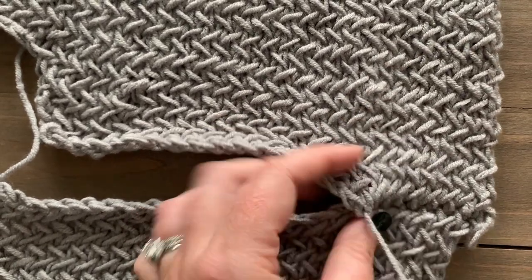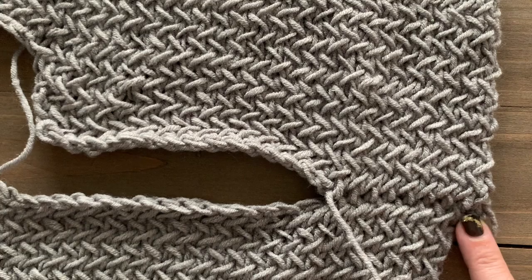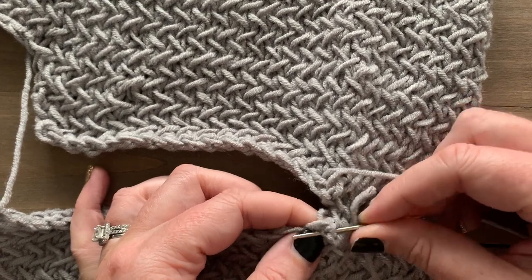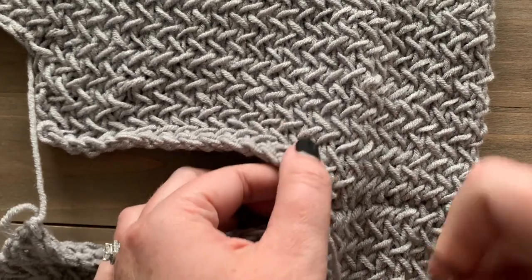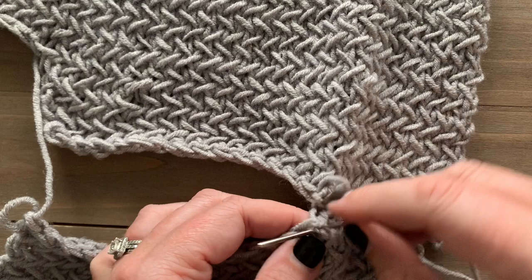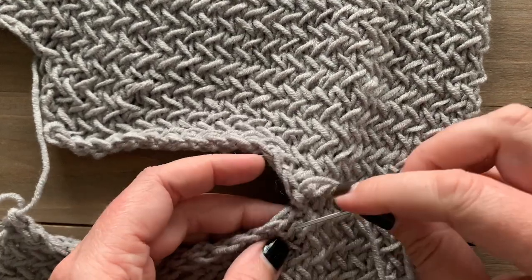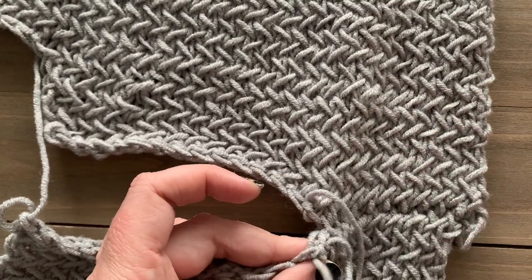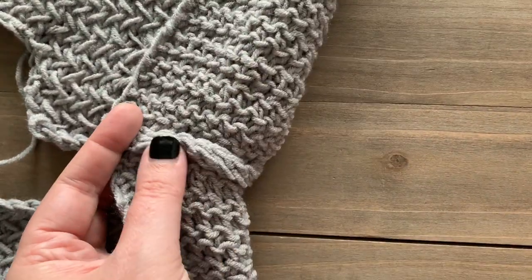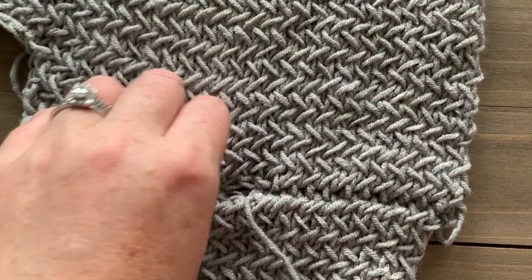But on this particular stitch, it just looks a little different, but you'll still see a slight seam here, but it'll be mostly invisible. So I'm just going to continue working, going back and forth from one side to the other, zigzagging across until I get to my neckline. And yes, you will have a visible seam on the inside because you're pulling your bound stitches in to the middle, like this, tucking them in.